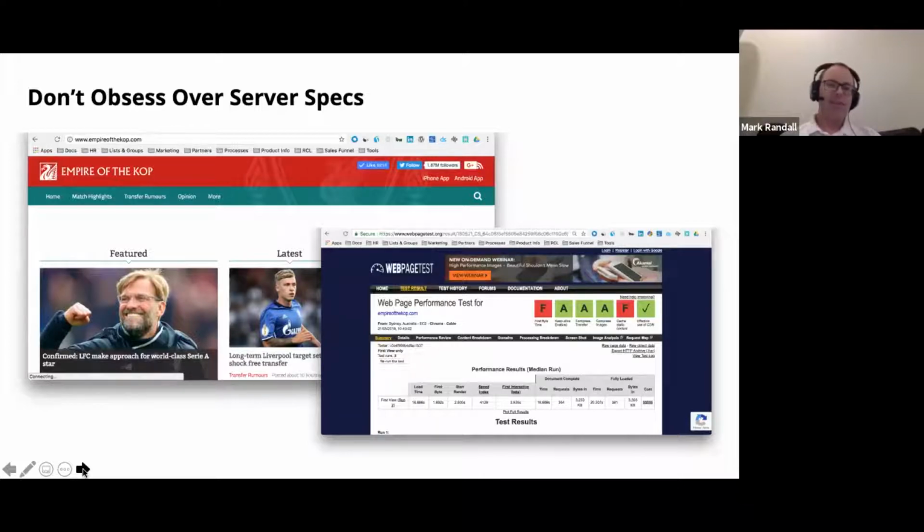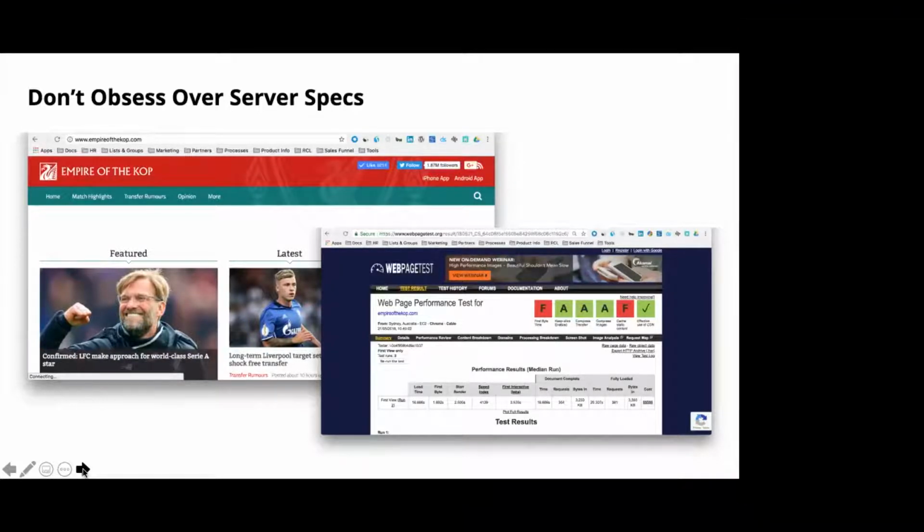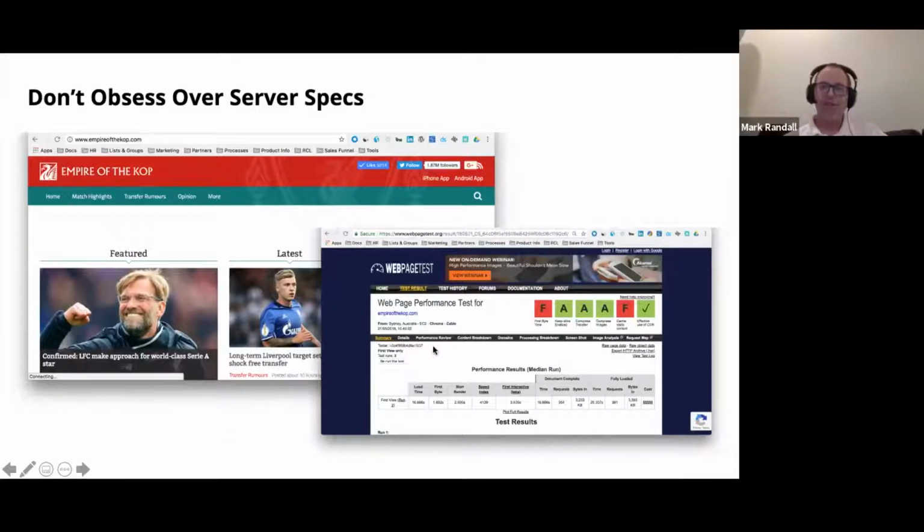An example to show this, as I mentioned at the start, I'm a Liverpool fan. So this is a Liverpool fan site, Empire of the Kop. Down the bottom right-hand corner, you can see a WebPageTest, which is a performance result for that site. I don't know if you can make out the numbers at the bottom, but I'll walk through them.